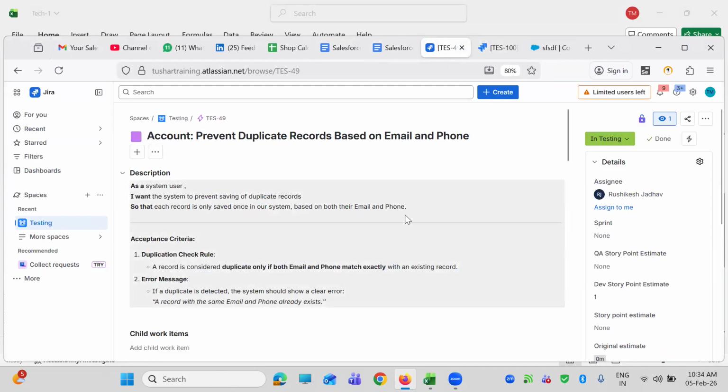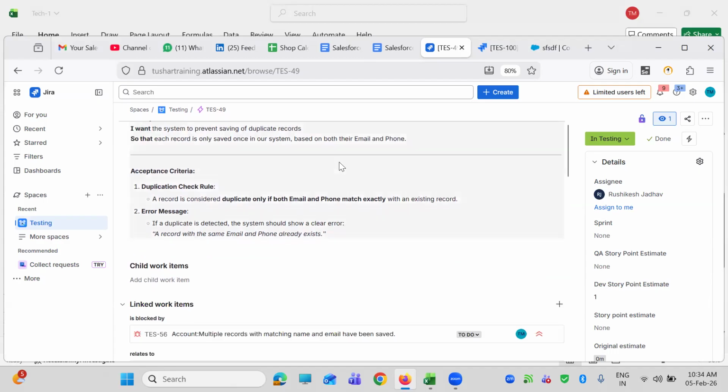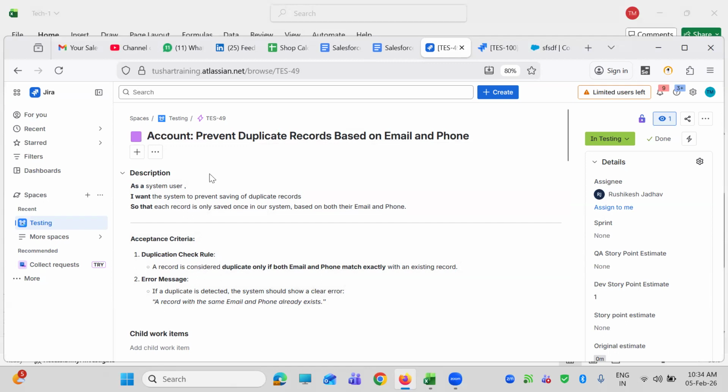Everything is asked in the interview, like what is STLC, how to raise the defect, what are the steps, what is the process you follow, once the defect is raised, what are the things. So each and everything is being asked. So don't take anything lightly. All are interview questions.